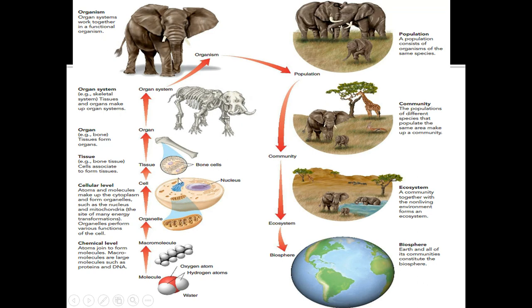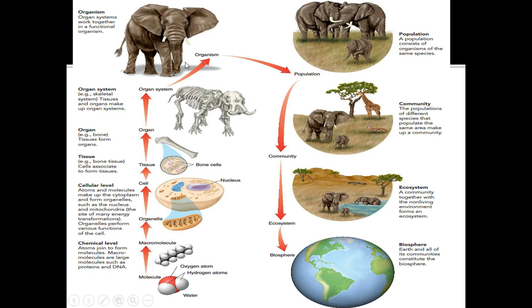And so the organelles help us form a cell. And remember, a cell is the smallest thing that's still considered alive, okay? And so these cells form together to make tissues. And those tissues can then form together to make organs such as a bone or a heart or a liver. And then those organs then build an organ system, so like our skeleton or our digestive system. And then we get into the real part of the ecology of this, where we start out with the organism.